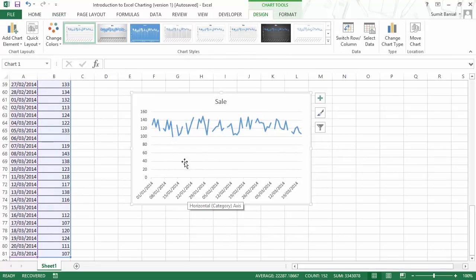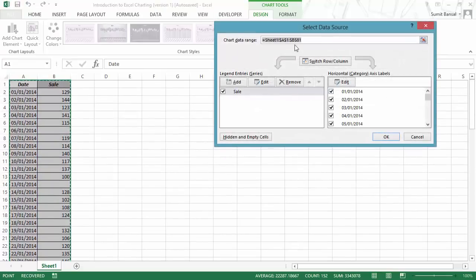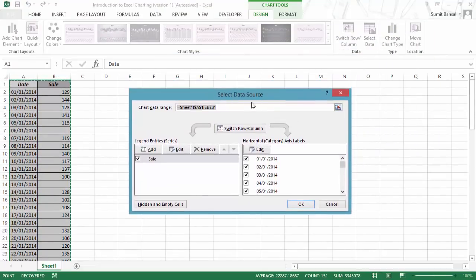And this looks very weird because there are so many gaps in this data and it is difficult to identify and point out what is the trend, how is it going. So to take care of it, there is a functionality that we can use in Excel. If you go to the design tab and go to this option Select Data and click on it, it opens the Select Data Source dialog box. This is a very important dialog box in Excel charting, and I will talk about it more when I show you examples. But to talk about it briefly, this is where you can add series to your chart.